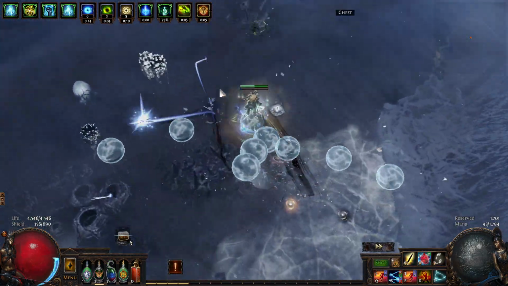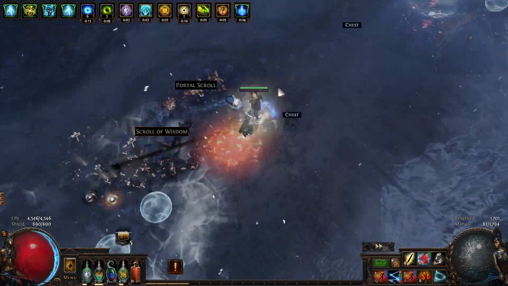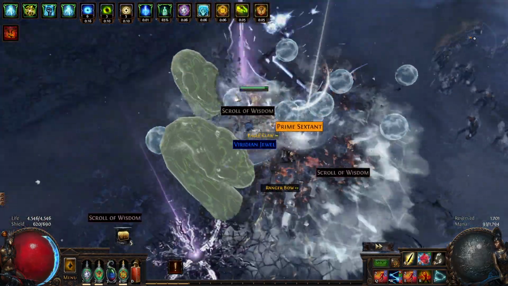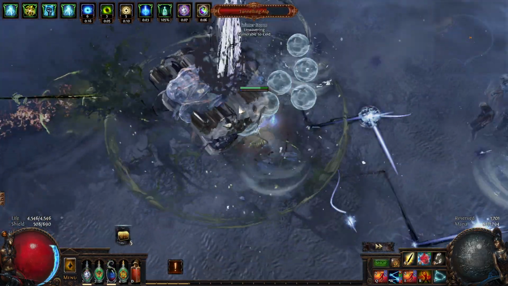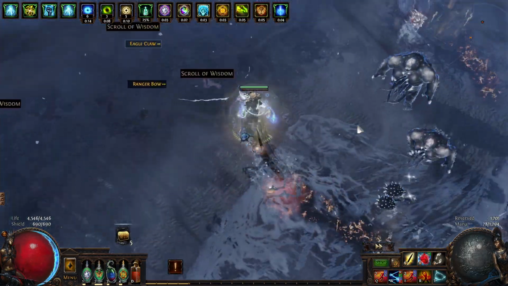I think we are at negative 37 chaos res, and I don't have a chaos res flask. I'm just gonna have to try to avoid everything here. And against the boss, I mean, he runs away anyway. Not much work against him. Is that an explosion? I'm not sure.